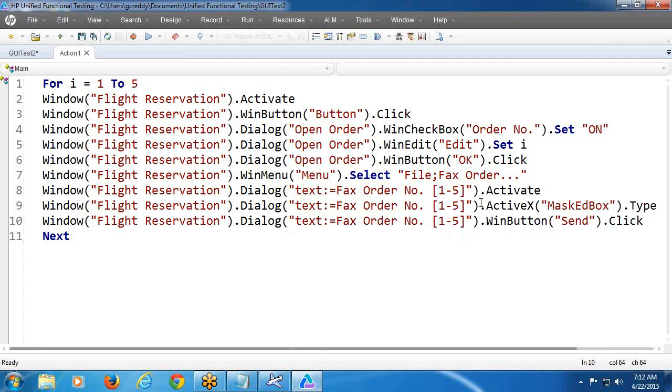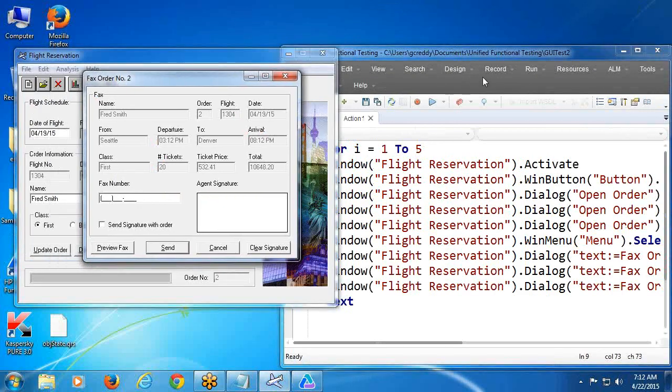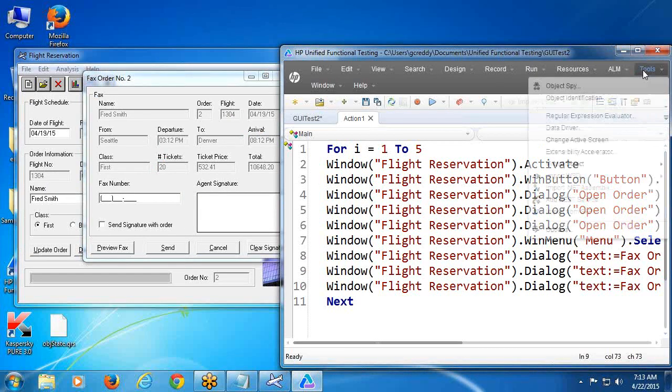Next, one more thing. Whenever we use descriptive code for a parent object, use the same descriptive code for the child object. See ActiveX. This one, this fax order number. What is the unique property for ActiveX?